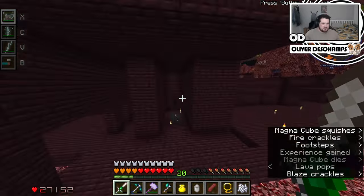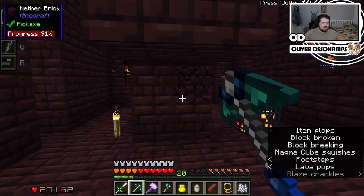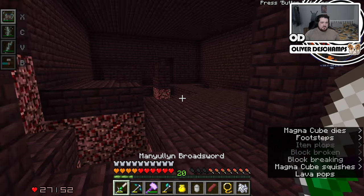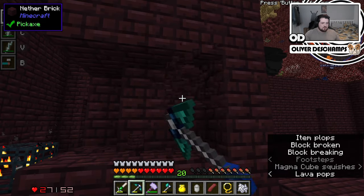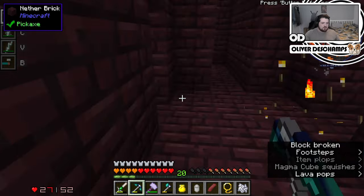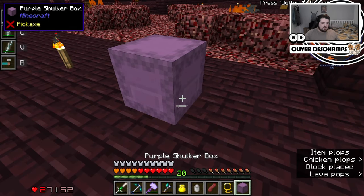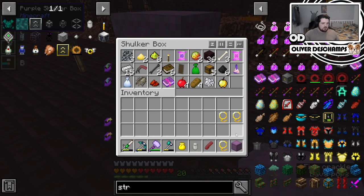There we go. Right. Now this is the only spawner we care about. And as long as we can increase the spawning space, we will have a good time. One second. Please die. Okay. Just trying to make sure these guys will spawn. I'm presuming we want to turn you off for a second so we can get rid of the torches, because they might be stopping spawning. Yeah, they were. That's much better. Let's now put you down for a second and put a load of stuff in you. Oh, not these two. Lovely, just the rest of this will do.